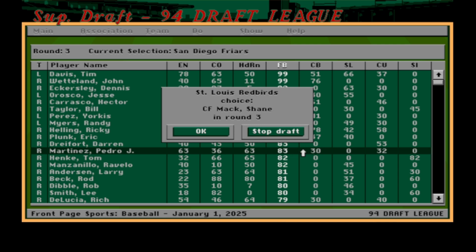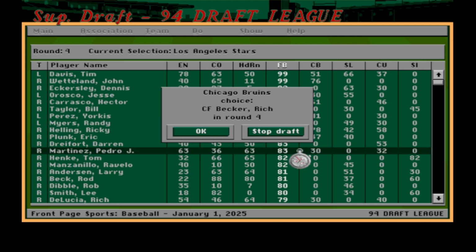So the plan is I'm going to run the draft here, and then we'll either simulate a few games or play an exhibition game at the end of this. But yeah, maybe we'll do what I did in some of these other draft videos. We'll split it into 3 videos. One will be the draft, one will be simulating the season, one will be reviewing the stats at the end.